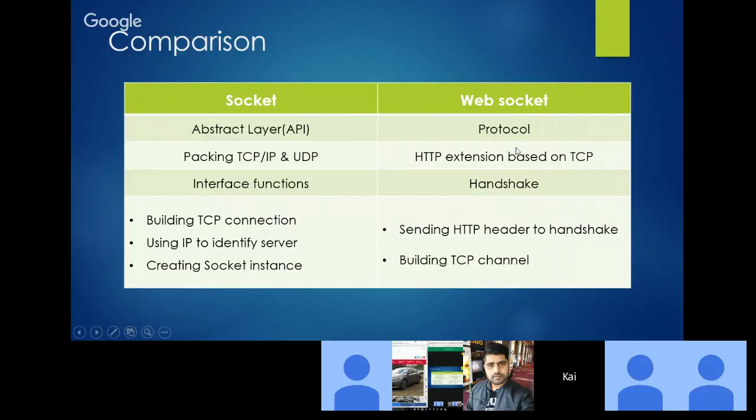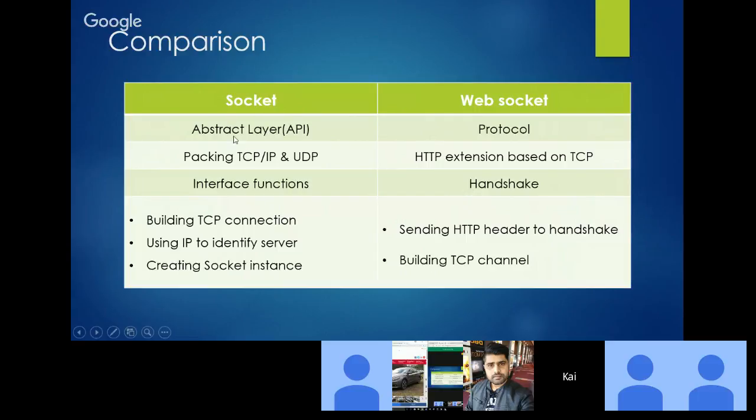For WebSocket, it's much simpler. It just sends the HTTP header for the handshake, then builds a TCP channel, and you can use it directly.